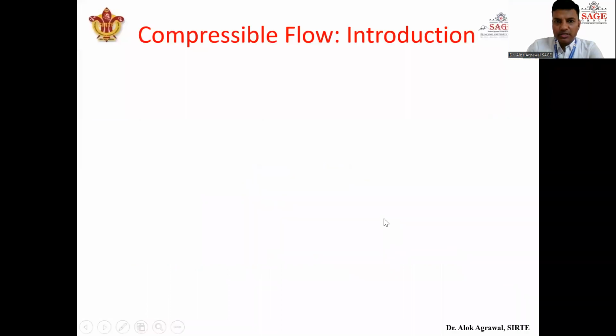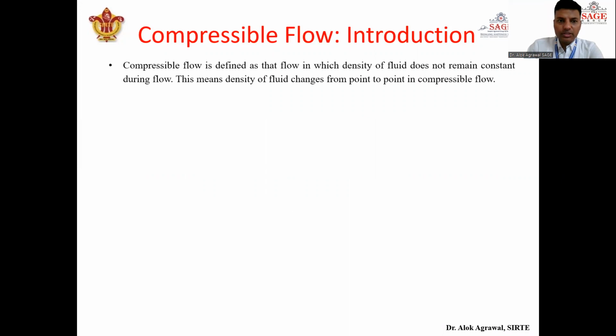Let us start with this. So what is compressible flow? First we will see the introduction part of it. Compressible flow is defined as that flow in which the density of the fluid does not remain constant during the flow. Till now we have studied incompressible flow, in which we considered that while the fluid is flowing, the density of the fluid remains constant. But here we will see what happens when the fluid density varies as it flows.